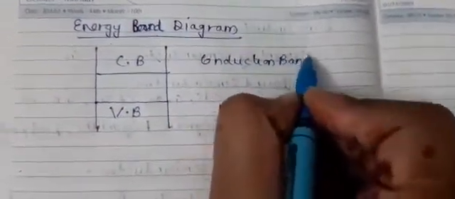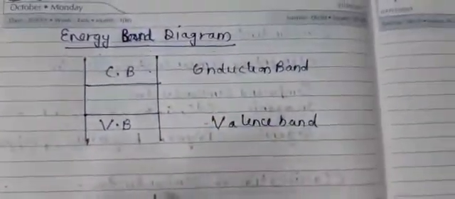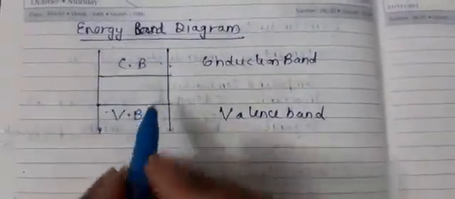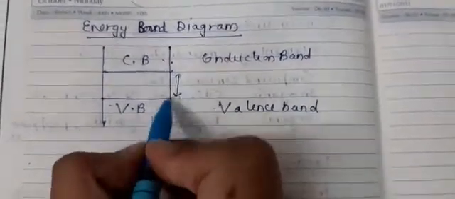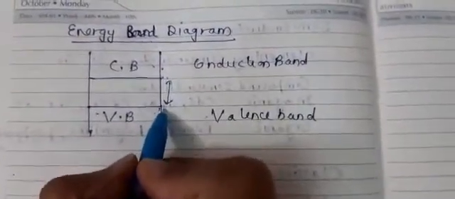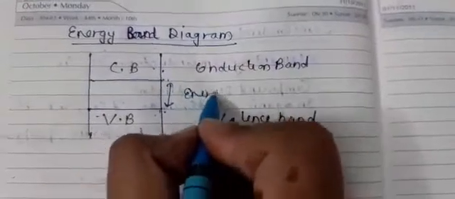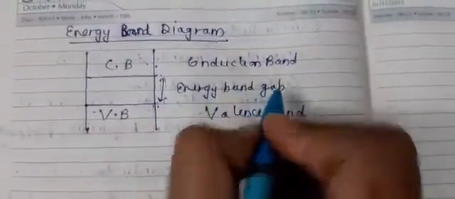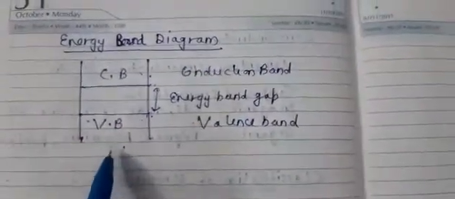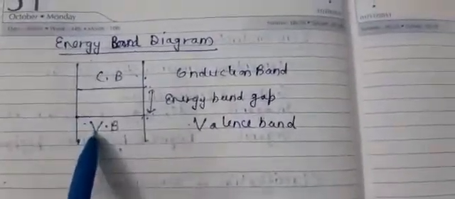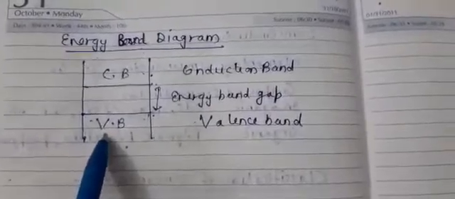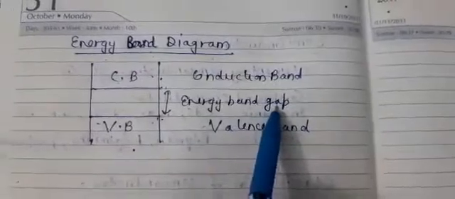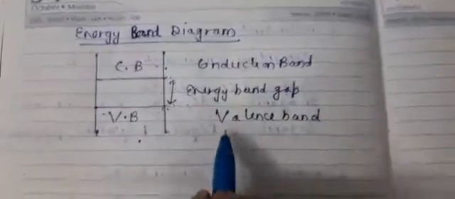Just an overview we are taking, we are not going into much detail of this energy band diagram. And valence band and conduction band are separated by this gap. This gap is taken as the energy band gap. Just this is the depiction of how we can represent these energy band diagrams. इसमें सबसे पे lower level पे valence band, फिर conduction band और बीच में ये energy band gap होता है. अब इसको हम explain करते हैं. What is this valence band?